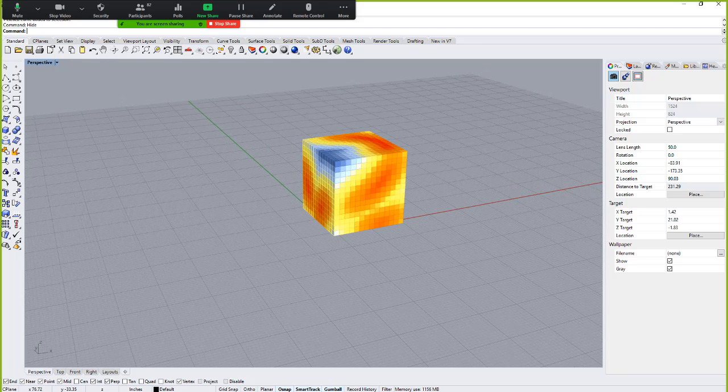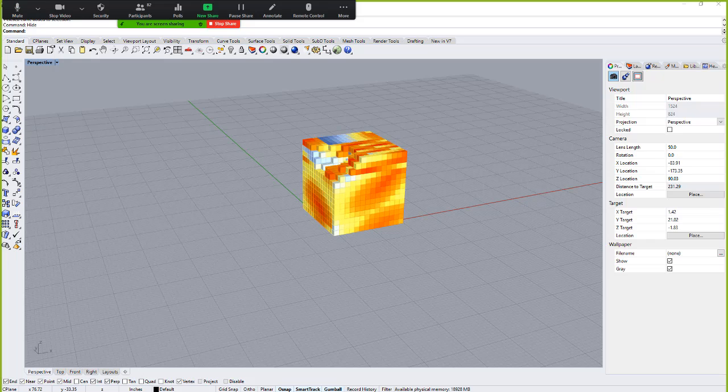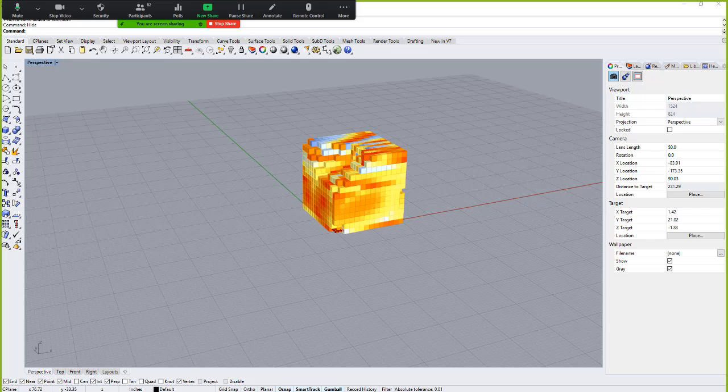As soon as I start getting rid of any of these things, the colors get all messed up.